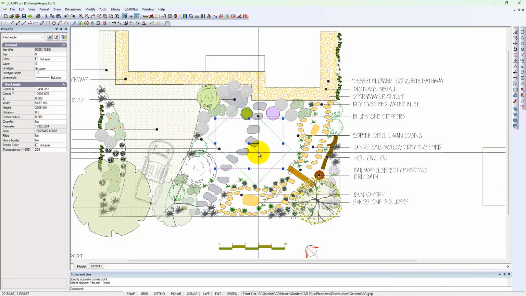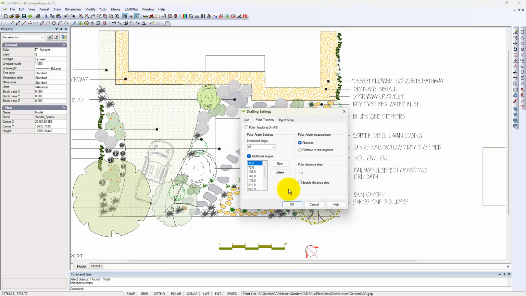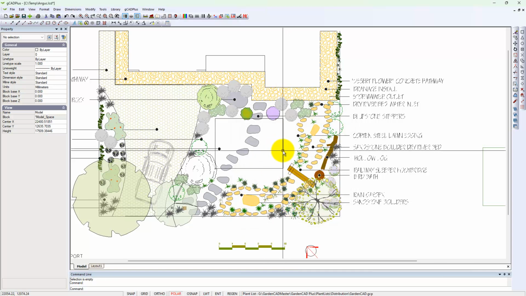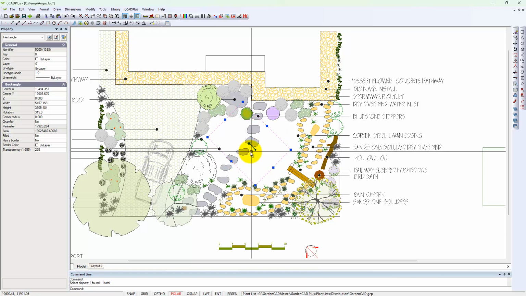And we pick it, and they want a formal design, but let's imagine that you want to rotate the rectangle. You can just move around like so, and if we right click and go to drafting settings and turn polar tracking on, we've got 45-degree angle jumps and a whole lot of others which we're not going to use here. But now as I move around, can you see we move it at a shallower angle.